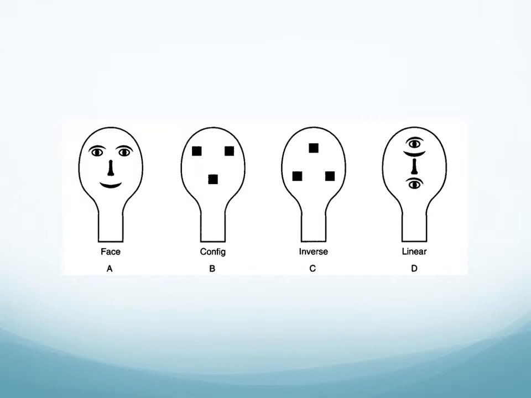Now, these infants, when they were shown the stimuli that I showed you on the last slide, they still made no distinction between A and B, those two faces with just the reversed contrast color. So they didn't make a distinction there, but in terms of tracking, they did track figure B more than they tracked figure C. So that's very interesting because these are very, very, very young infants.